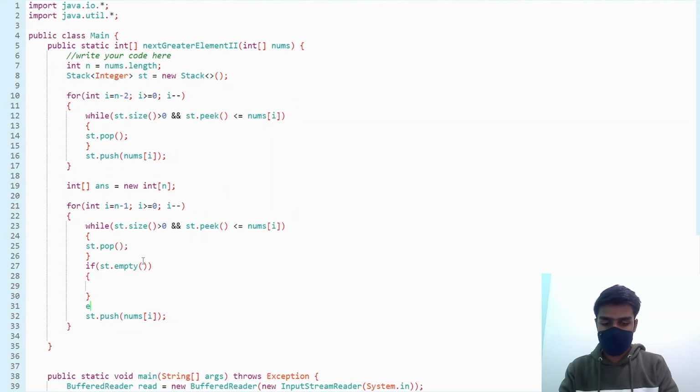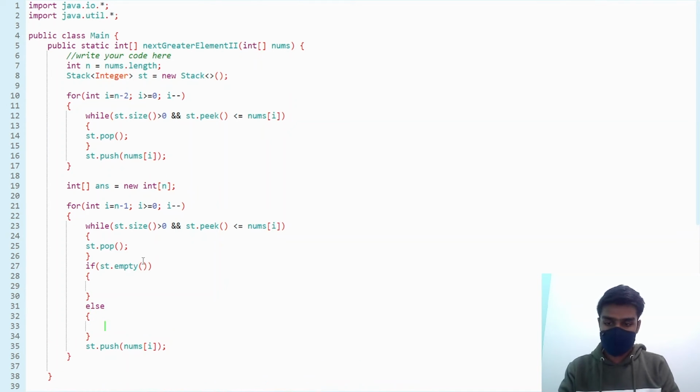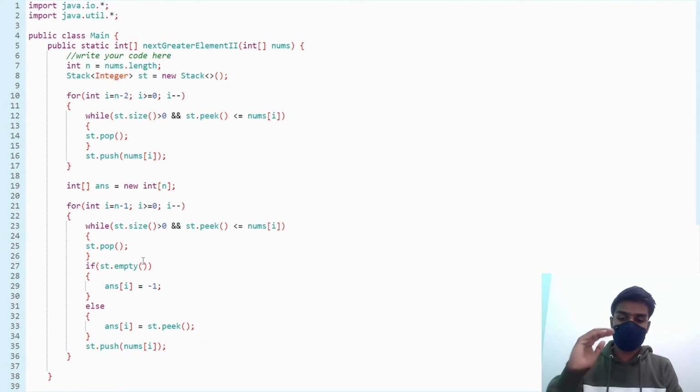If the stack is empty, then we will put my answer of i as -1. And if the stack is not empty, then I will put the answer as my peek value, the top of the stack.